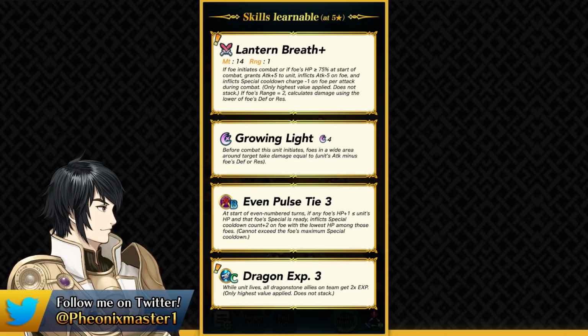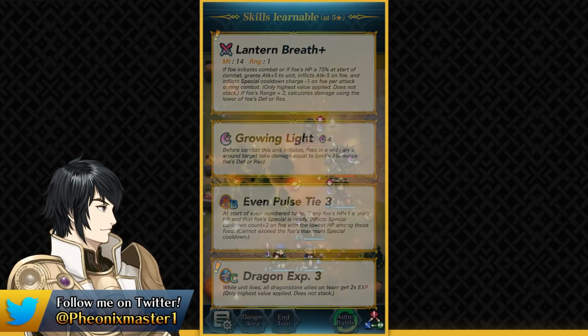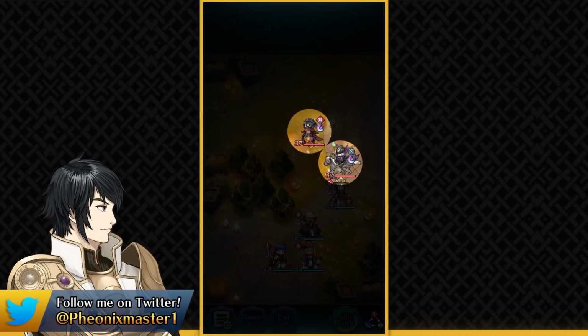And then he has got Even Pulse Tie. I really hope that this is present in 4-star rarity because it's a really good fodder for taking care of legendary Sigurds with pre-charge, Quicken Pulse Special, legendary Lilina, and of course the recently received Otter. So Even Pulse Tie is pretty good for its utility. And then he has got Dragon XP. I cannot believe we're still getting those skills in 2021.